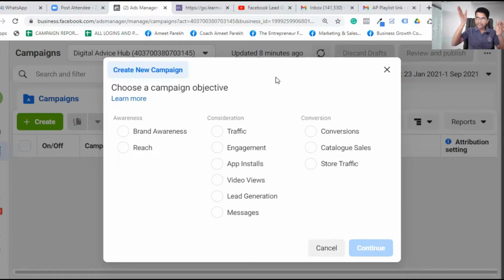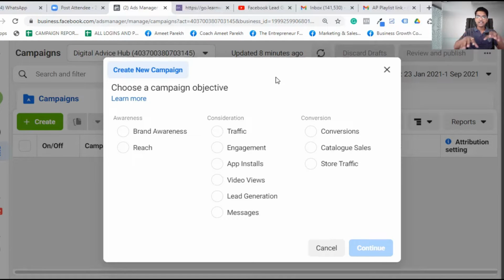Whether it is a 3-step funnel, a 5-step funnel, or a 7-step funnel, at the end of the funnel, how much ROAS, how much return on my ad spend, I'm getting. On that particular segment, I can understand whether the conversion objective, the lead generation objective, or the messaging objective is better for me.